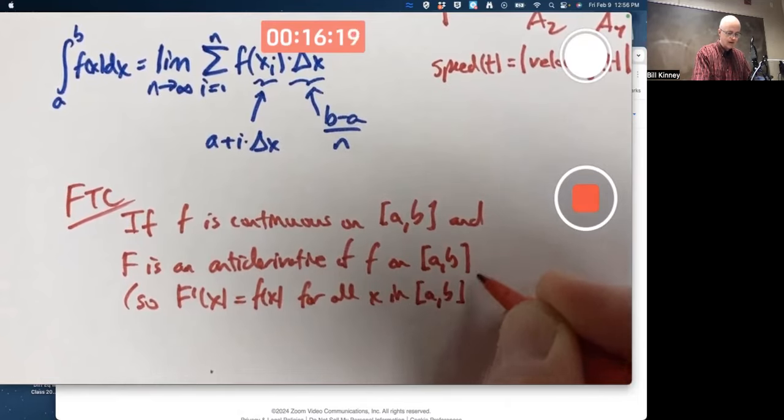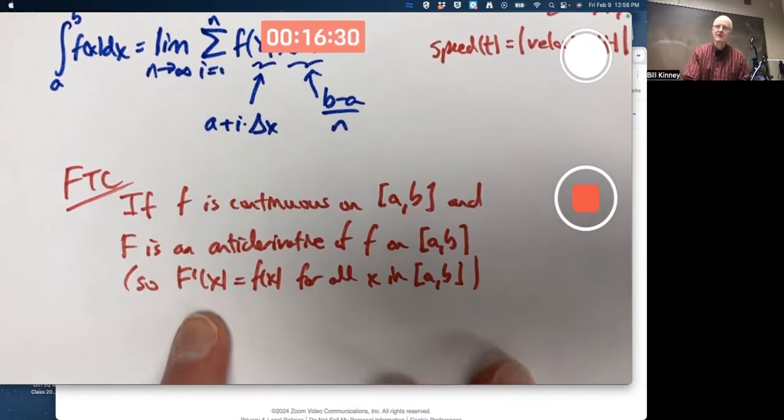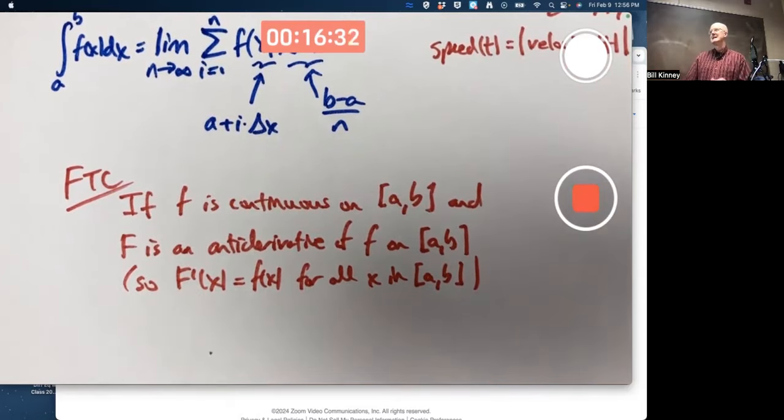Now, it's a little weird here because being a closed interval, you've got a left and right-hand endpoint. If the function's not defined in a bigger interval, then technically speaking, the derivatives at the endpoints are what are called one-sided derivatives. Don't worry about it, okay? We're not going to be nitpicky about that kind of thing.